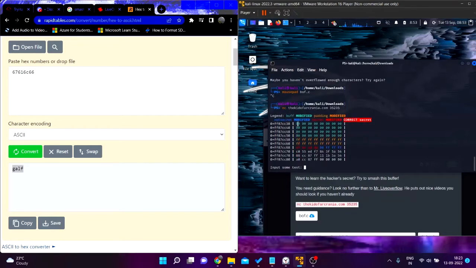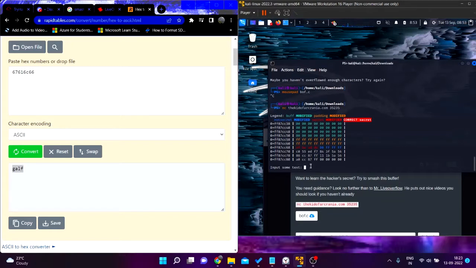See, this is basically 1, 2, 3, 4, 5, 6, 7. These are 6 rows right here, right? And these are 8 columns, so you need to have say 48 A's.